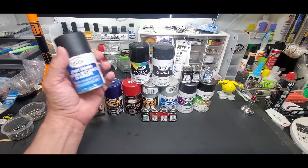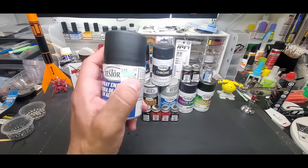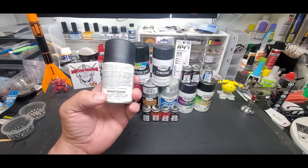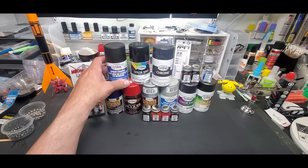I show all different kinds here — extreme lacquer — but this is the standard kind that you can find anywhere. I got this at Hobby Lobby, right there. This is flat black; I like that flat black in the can. I use it for frames of my cars and whatnot. It's a great quick paint.